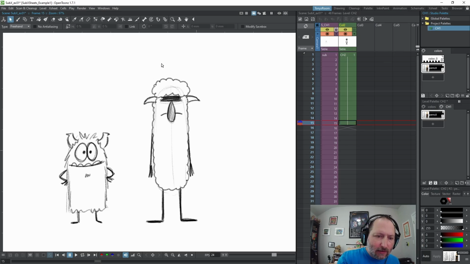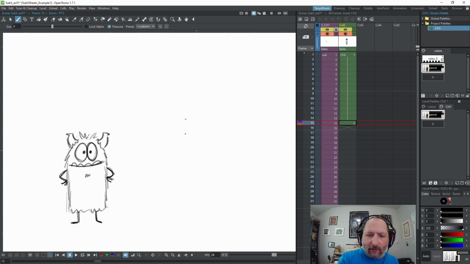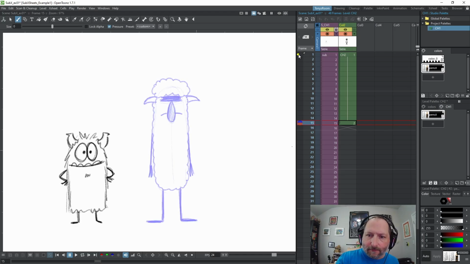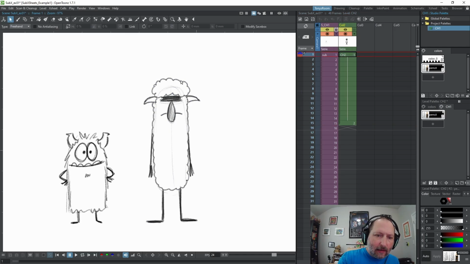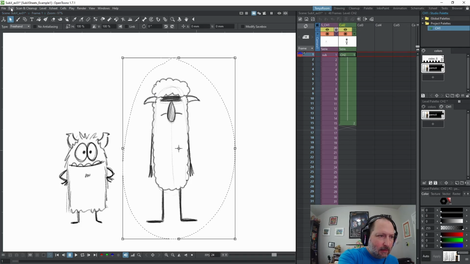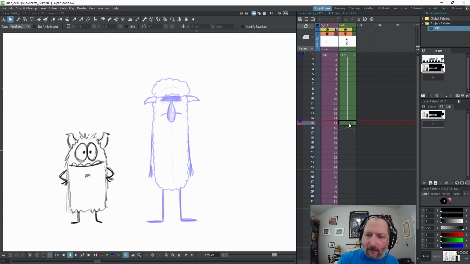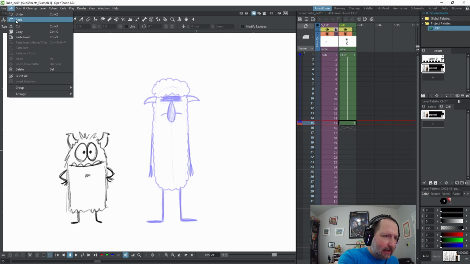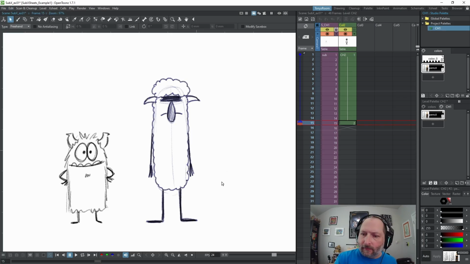So I'm just going to reuse a lot of this drawing just to kind of speed up the process. So I'm going to click to create a blank drawing right here. Turn on the onion skinning. And I'm just going to grab, I'm going to copy his drawing at the first frame that we did. I'm going to go down to frame 15, our second drawing. I'm going to paste. Okay, and this will be our key pose.